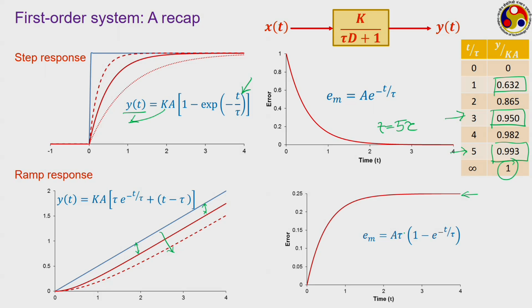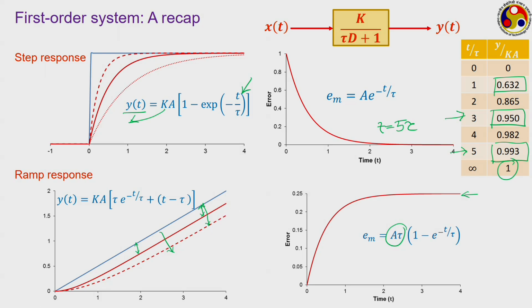The steady state error is directly proportional to tau. As tau keeps on increasing, steady state error also increases. Look at this diagram. When tau is small, this is the steady state error. However, at the same time instant with the larger value of tau, this is the steady state error. Here tau is chosen to be 0.5 and 1 in these two examples. The dotted one corresponds to tau equal to 1, and definitely you can see that it gives twice the steady state error compared to the previous case.